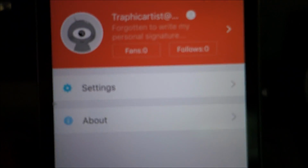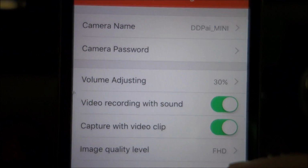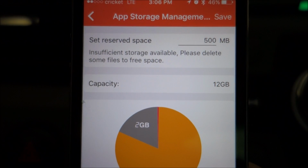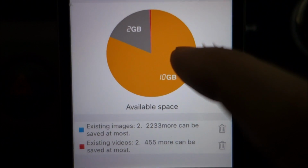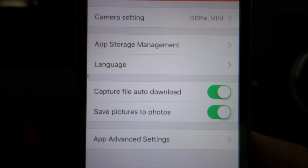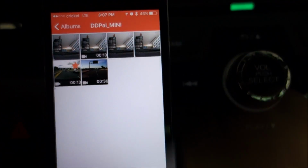There is one more menu where you have your user. So this is where you can actually customize your profile, and people can follow you just like Twitter or Spotify in a way. And then a lot of these settings are very similar, but you can see here there's just some more storage info. Then you can set whether or not your phone will actually download the clips when you click that button. So these are a lot of redundant options again, but here's some more info.